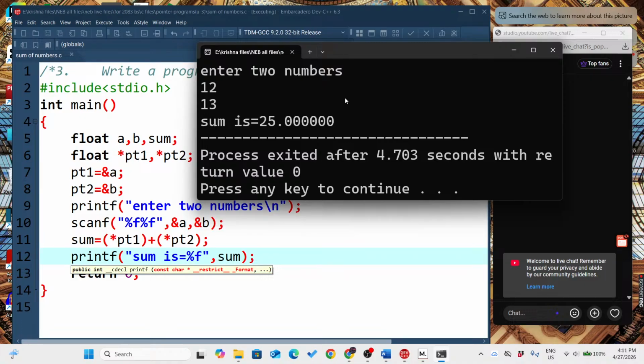So any query here? This is how we go for it, and nothing more we have to do.